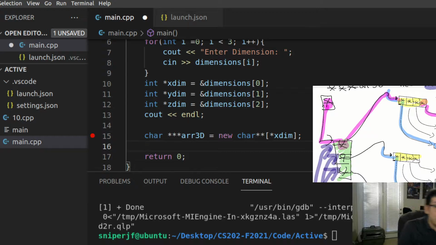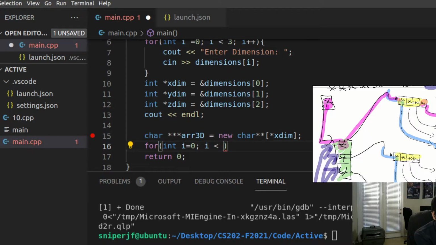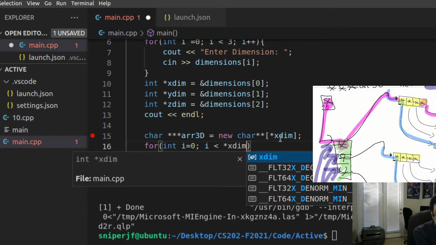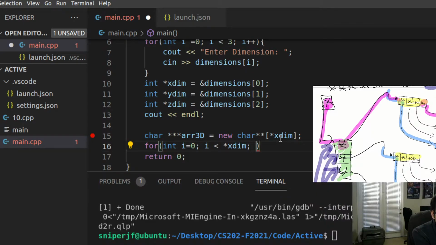Okay, so to make the yellow ones, we need a little loop. The loop is going to iterate the number of entries in our green array, which is the x dimension. So i is less than the contents of xdim. We could use xdim, or we could use dimension 0 here, but I'm going to stick to xdim for this one. And i++.